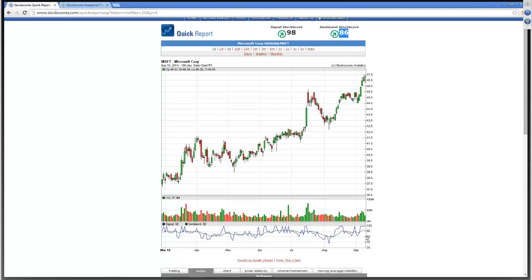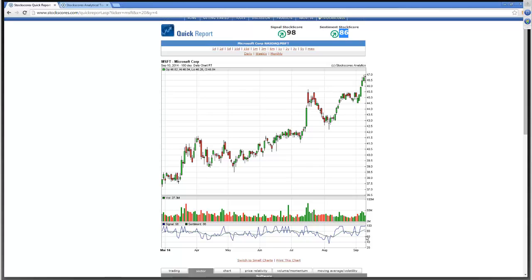Not that they're bad. You don't want to sell those stocks, but you want to maybe shy away from buying them because they could be well into their upward trend already and therefore a little bit risky. Now, this is a real simplified look at the stock scores. I teach strategies where we use the stock scores in different ways. It's really a great way for the computer to look for good stocks for us.